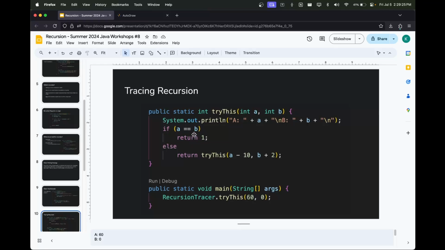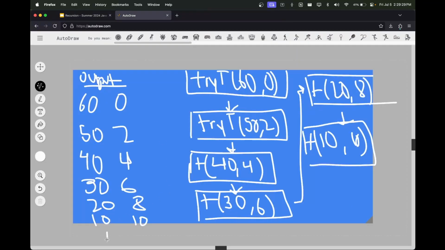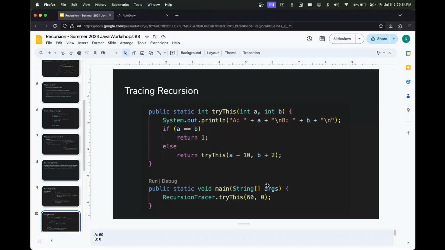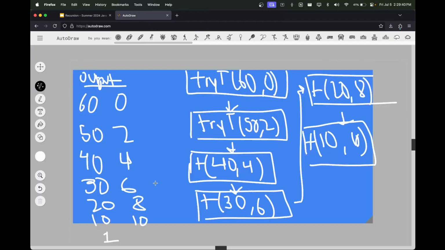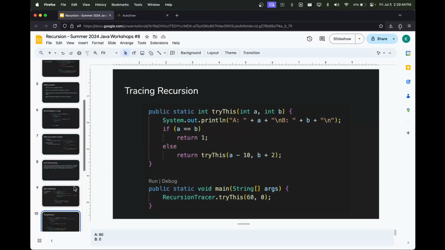So this is going to return 1, but we're not doing anything with that 1, right? So you may be tempted to say 1 right here, but notice how we're not printing anything to the terminal in the main method. We're only printing in this method. So that might throw you off. It's kind of like a trick. So watch out for what you're actually printing.